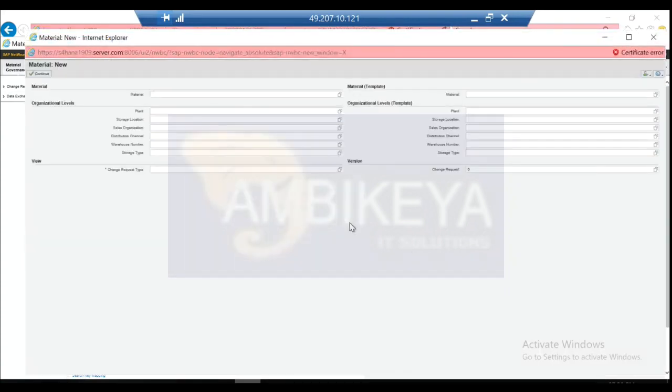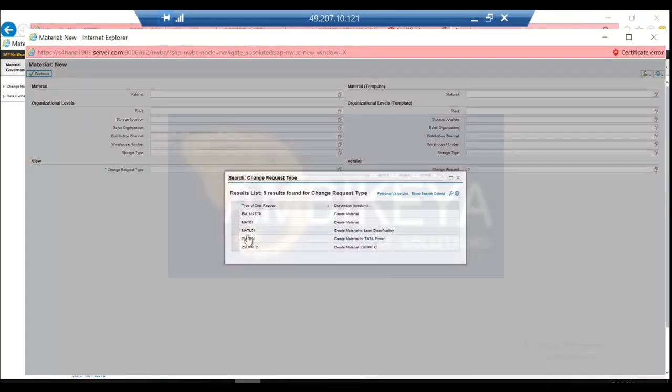Okay, so now see, directly you are not going to create the material here. Okay, so there is a process. So I was telling you about change request, right? So there are various change requests. So you can see, once you click here, you can see all the change requests here. Okay, so these are some change requests which are provided by SAP by default. You can create your own change request, a Z change request. So here, see, some person has created ZMAT01 earlier. Similarly, you can also create your change request.